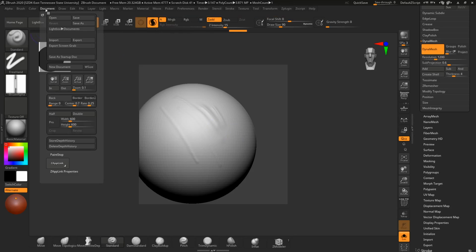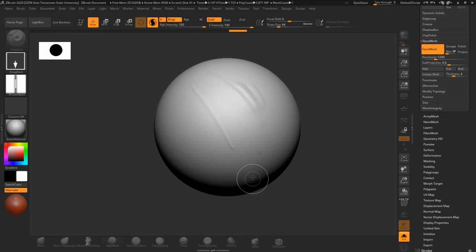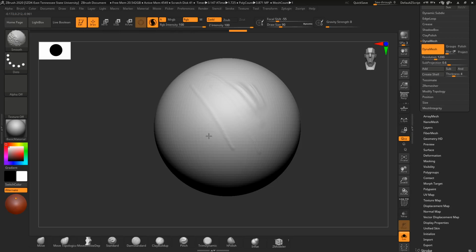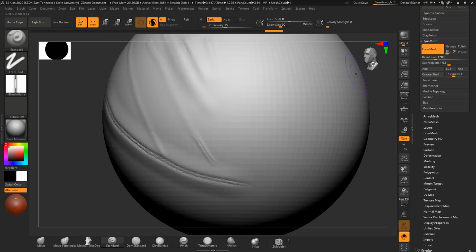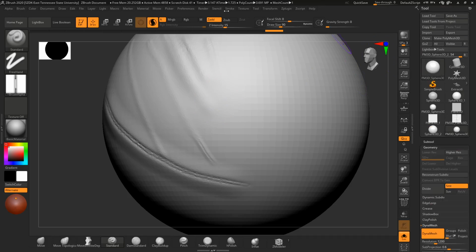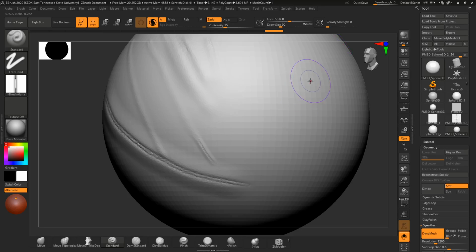So I'm going to change my document width size. Here we go. And I'm going to redraw it again. Come on, let me try. Okay guys, it's just not enough segments. Let me bring up Sculptris Pro quick. Adaptive size, I want it to be a little higher. No, it had to be lower.